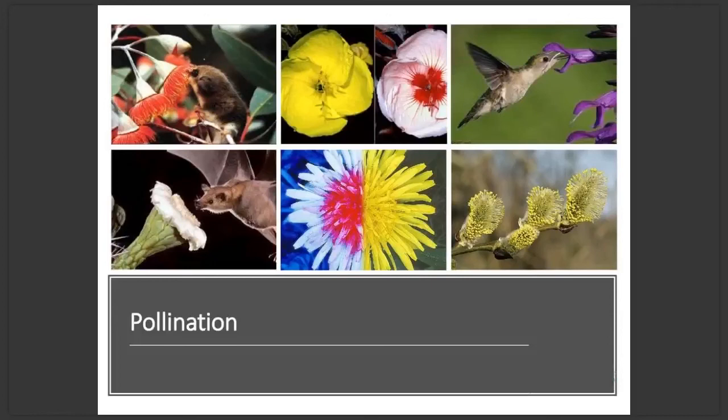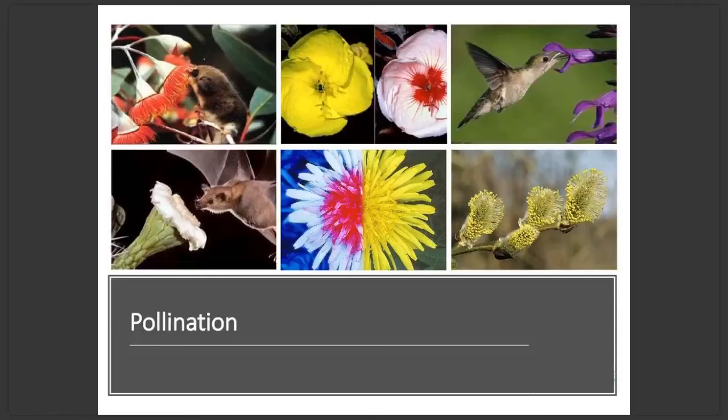Now, some plants are very happy to self-fertilize, but some need the pollen from other plants, and this is called cross-pollination. And this tends to produce stronger offspring by avoiding inbreeding. Now, that said, how do plants encourage cross-pollination? Well, mostly by using animals.